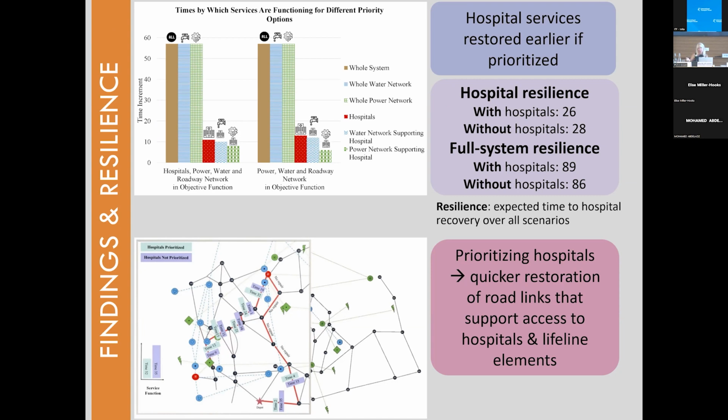So this shows how we could capture hospital resilience, and how much you can improve different pieces of the element, how much of the system, given the different approach that we're trying to take. What I think is also interesting from a transportation perspective is we can see how much faster the routes to the hospitals come up to support the critical services. And so you can actually see them getting prioritized.